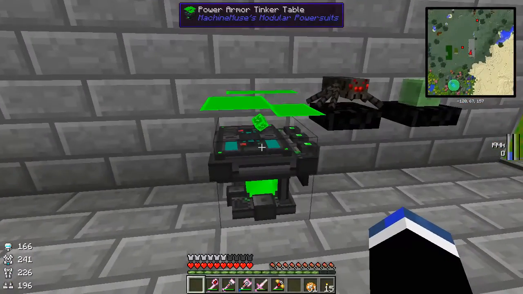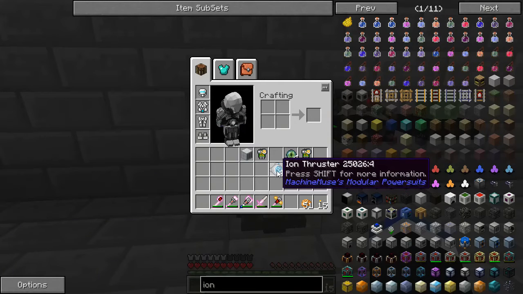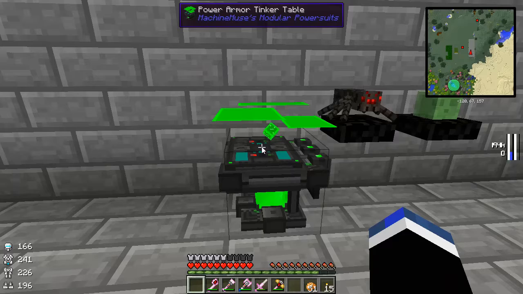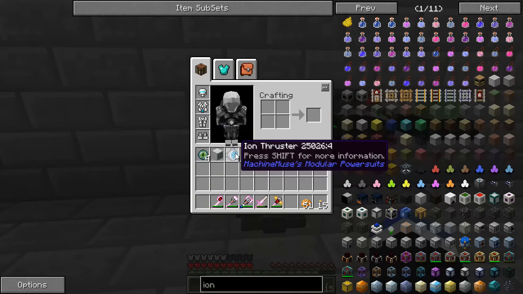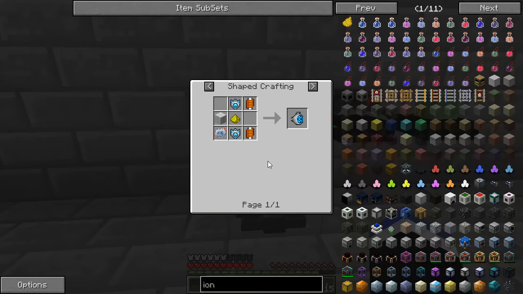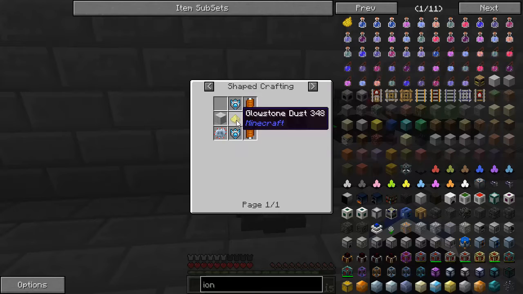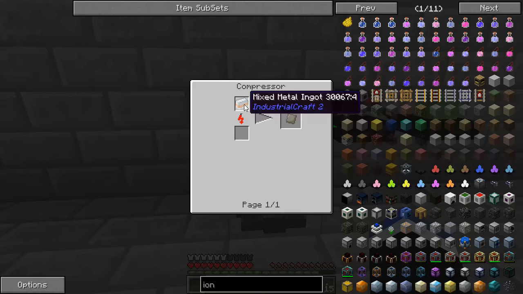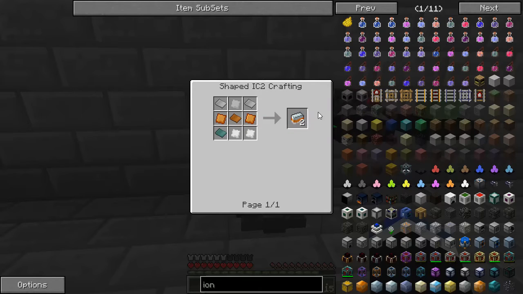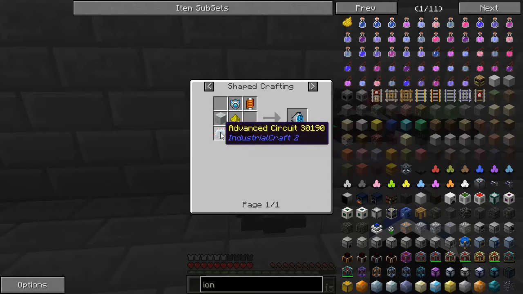Okay, that was a chore and a half. These ion thrusters, I forgot how horrific they are to build. Come on, give me the recipe. There we go. Each one, I need 4 of these for the jetpack. It takes 2 force field emitters, glowstone dust, advanced machine casings, which is advanced alloy, mixed metal. This gets to be a real pain in the butt. Solenoids, advanced circuits.